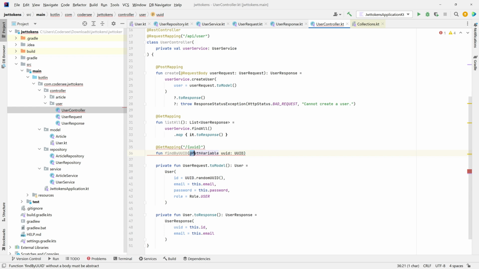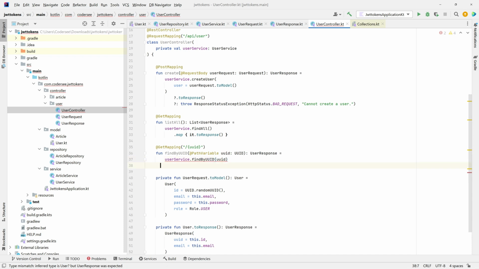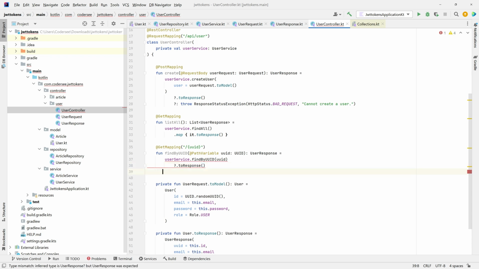With Spring, when you annotate path variable and the name of our placeholder here and our argument right here match, then Spring will automatically map the value from the request to the parameter passed to our function. Again, find by UUID should return user response equals, and I'll invoke user service find by UUID and provide this value. If it is found, then I would like to map it to response. Otherwise, we will again throw the exception.